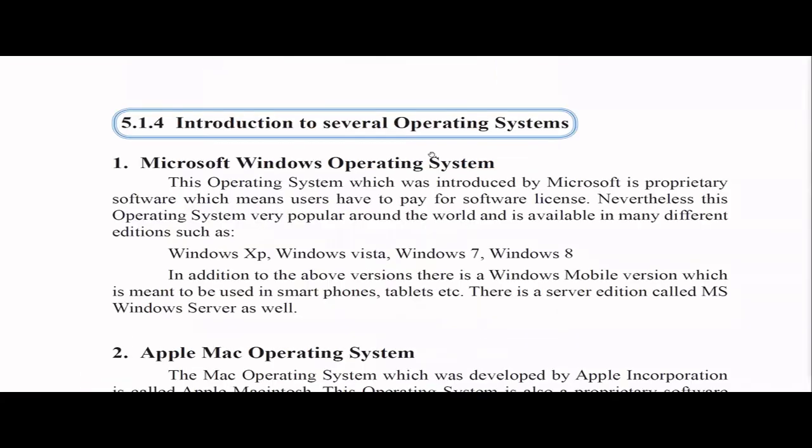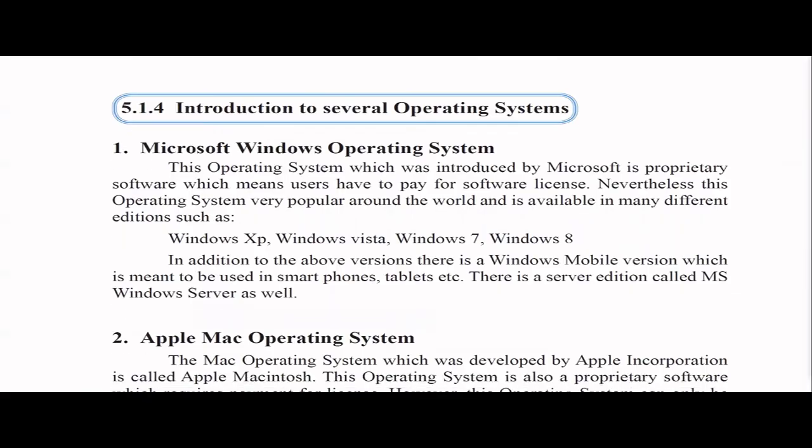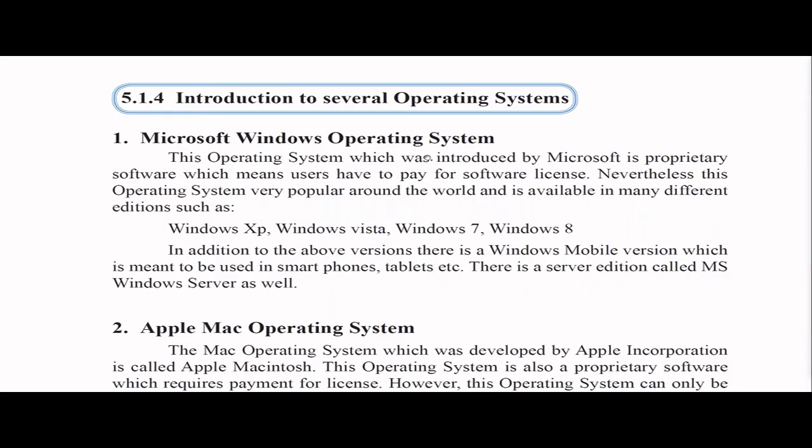Okay, the last part we are going to talk about in this video is the introduction of several operating systems. We have so many operating systems, but Microsoft Windows is the most popular one, I guess. I'm using that, but it depends. But I think the most popular one is this one, right? This is introduced by Microsoft, and it's proprietary software.